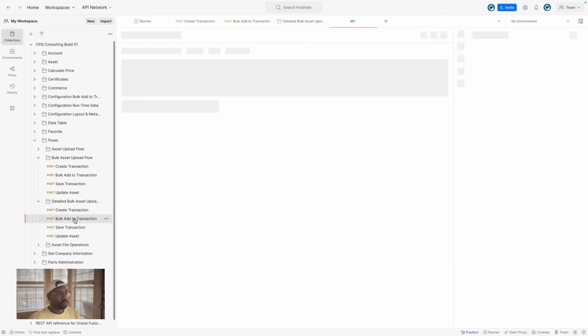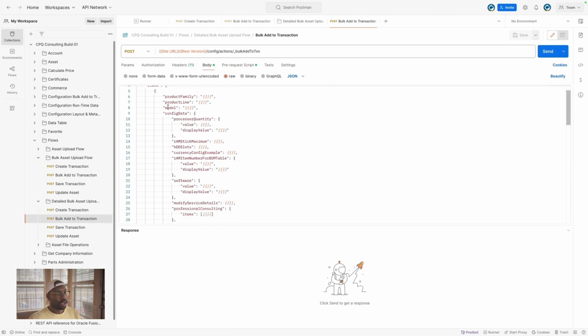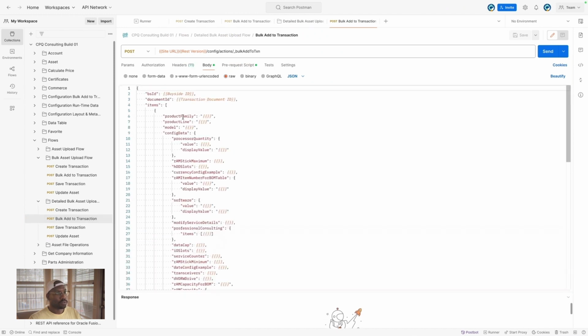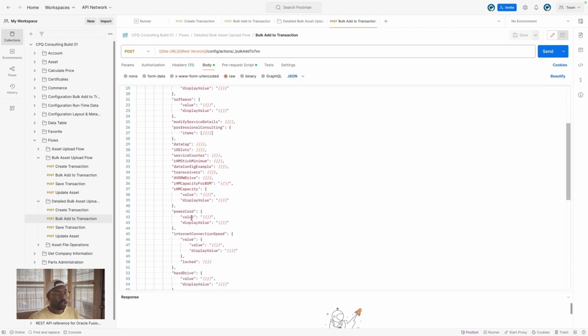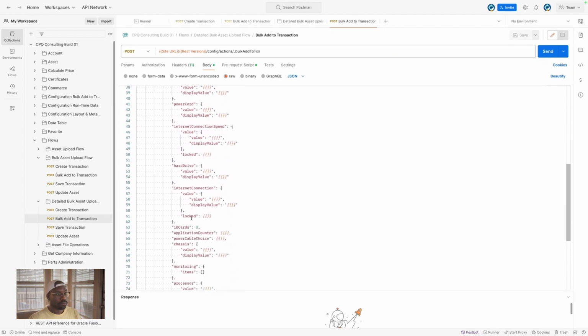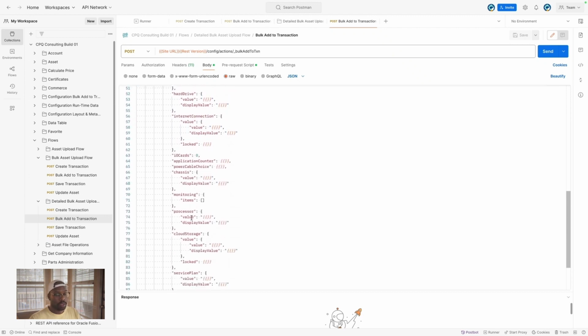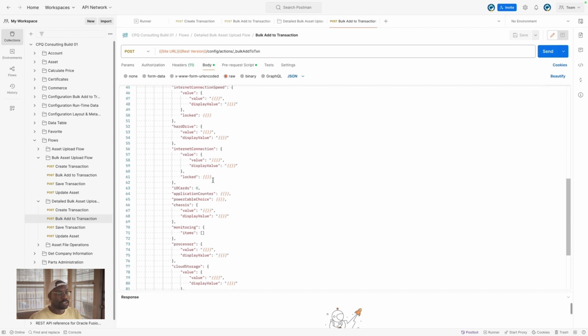You could get more fancy and do something like I have here in my detailed bulk asset upload, where I have this items array already filled out, and I'm using undefined variables for all of the values for the keys. I think this is a bit harder to do, but either way, it's going to be hard to transform your data from the source to this payload. Okay. So again, just to emphasize it, that transformation is going to be where most of your time and effort will be.